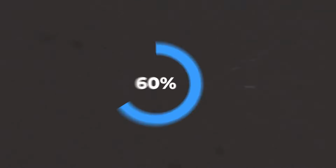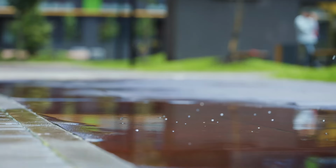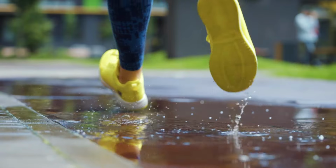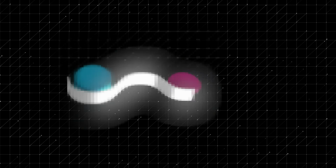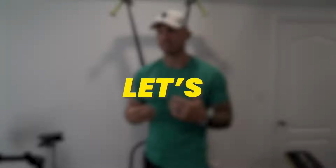Running is almost 60% of the actual Hyrox event. So if you haven't been running at all, or your running form is terrible, or you get hurt every time you start running, we need to put a huge emphasis on your running abilities. All right, this is arguably the most important tip. Now, I do have 2 killer tips that I am saving. I'm going to share one here in a couple minutes with you, but then at the end, I'm giving my best tip away. So make sure you watch the whole video. But tip number one is let's get better at running.